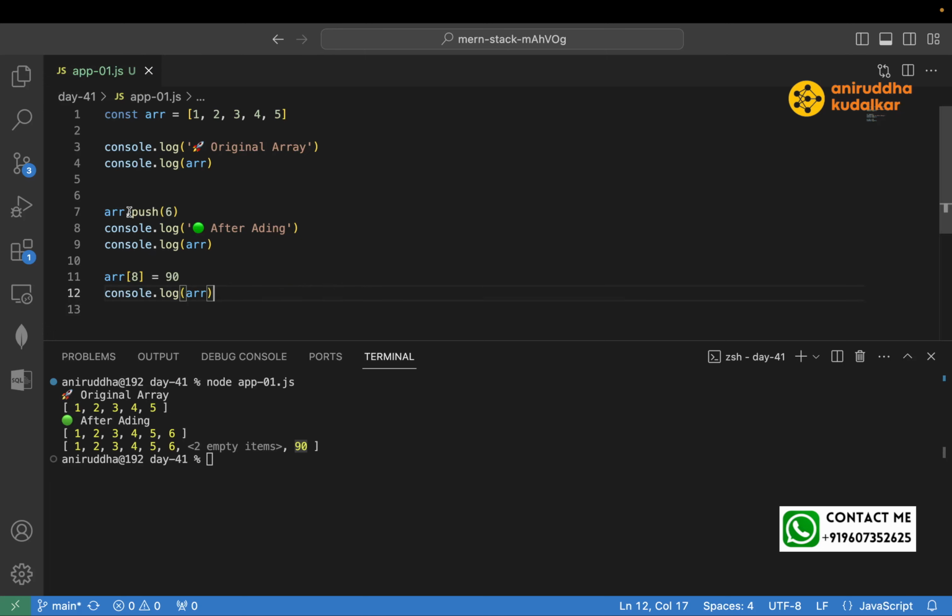arr dot push 6, then arr of 8. This is the original array 1, 2, 3, 4, 5.